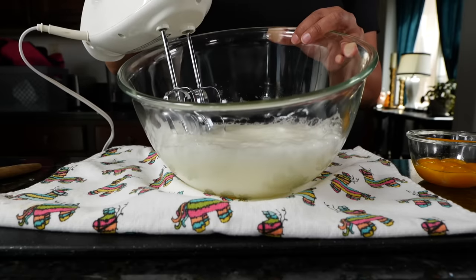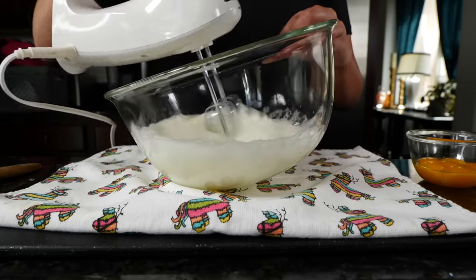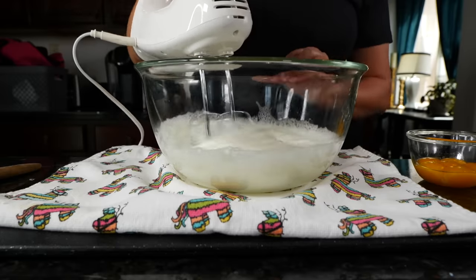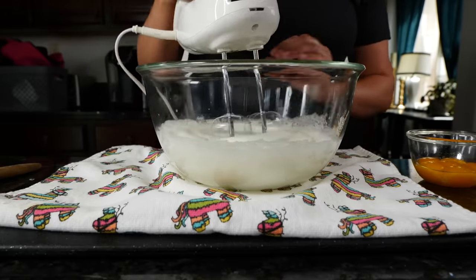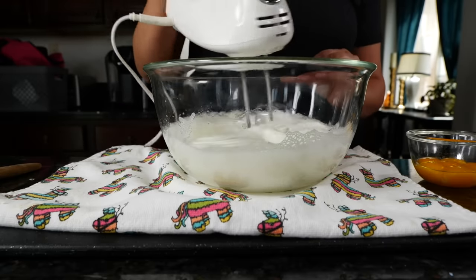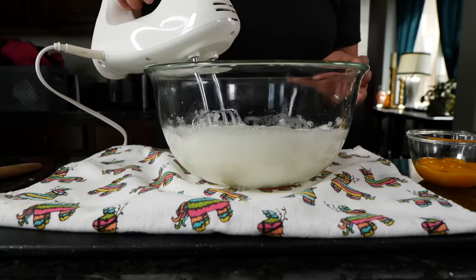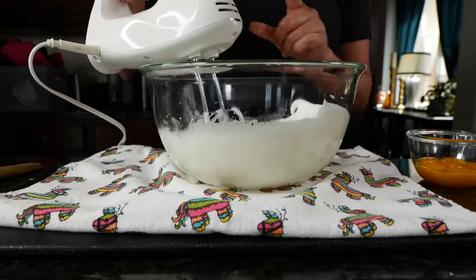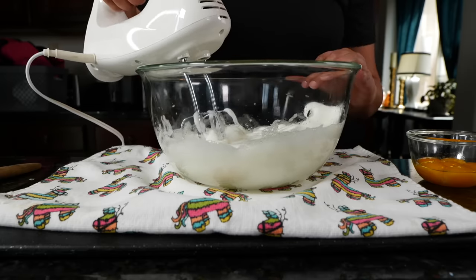I know you guys are excited. You see foam? You know what I'm gonna say? Keep going. You're not ready yet. Been here about 2 minutes, just about. You see a little peak? You're not ready. I am using this on a high speed. I start off slow, medium, and then I blast it, and that's what this has been going on. We got to blast this a little bit longer, okay?